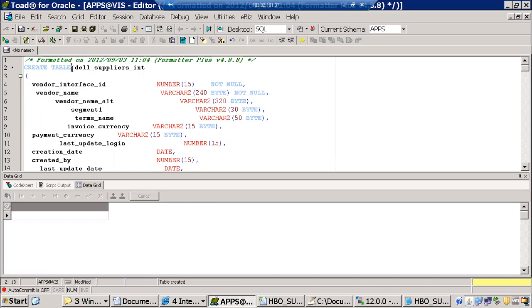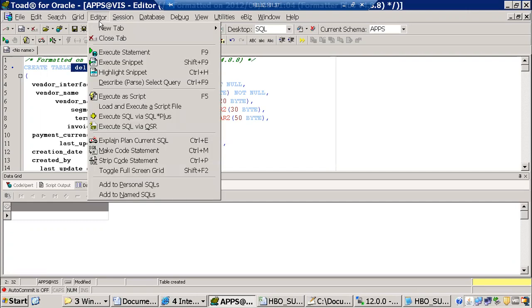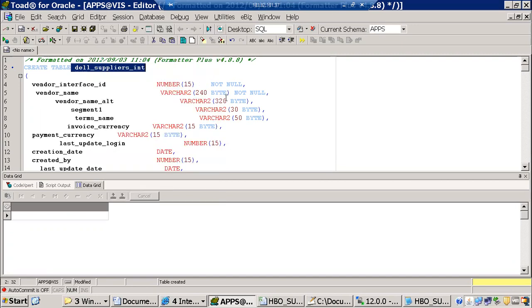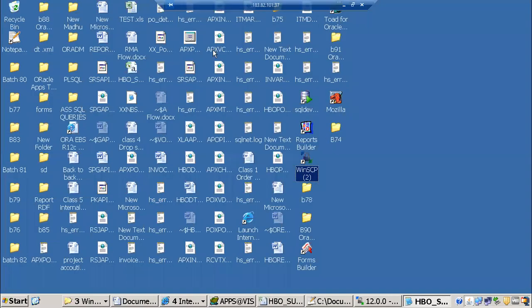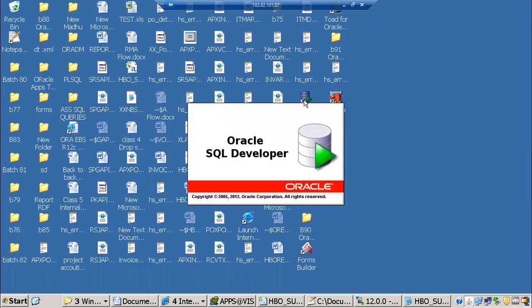So if you feel it is difficult to copy, then you can go to SQL*Plus here. See, SQL*Plus. If it opens, okay. Otherwise we have to use the describe command. SQL Developer also we can use.